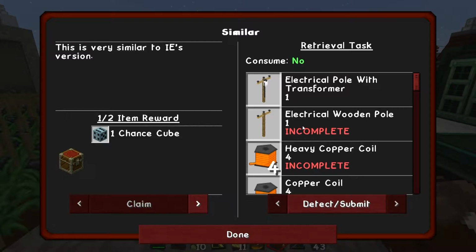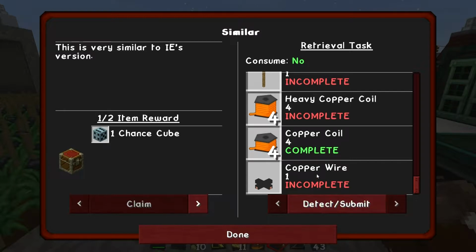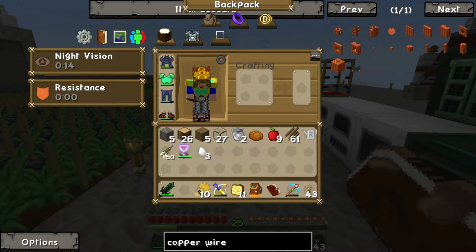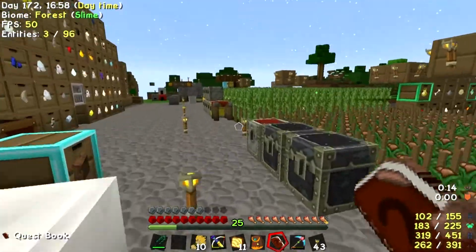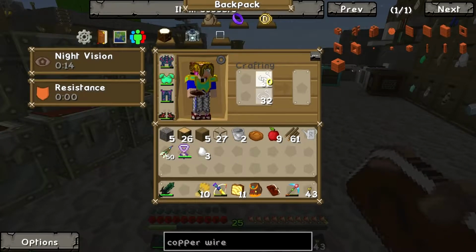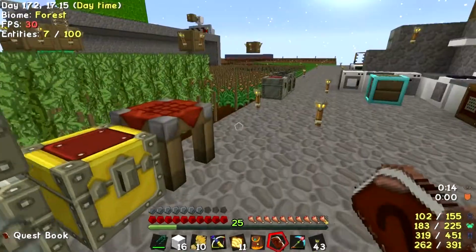Electrical pole with transformer, electrical wooden pole, heavy copper coil, and 4 copper coils. That's complete. Copper wire. Okay, so let's go for copper wire, I guess. I can't believe we haven't actually done that one yet. Copper wire. Ah, so it's just copper and wool again. I threw away all the wool. Do you know why I threw away all the wool? Muppet. That's why I threw away all the wool. Luckily, we have options on getting more, so I'm not too stressy about it.